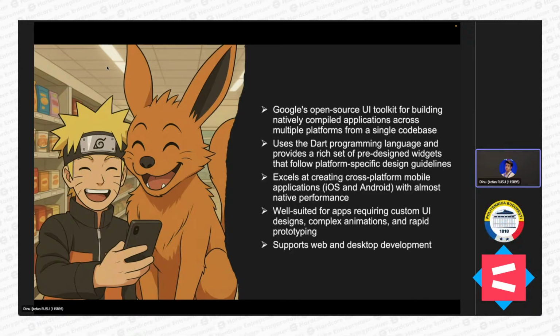In React Native, when you do a button, it will have the native styles of that platform. So on Android, it will look like an Android button. On iOS, it will look like an iOS button. So it really depends how you want your app to look like. So if you want that native look, you should use React Native. If you want something that looks the same and also works on any platform your users are on, you should use Flutter.